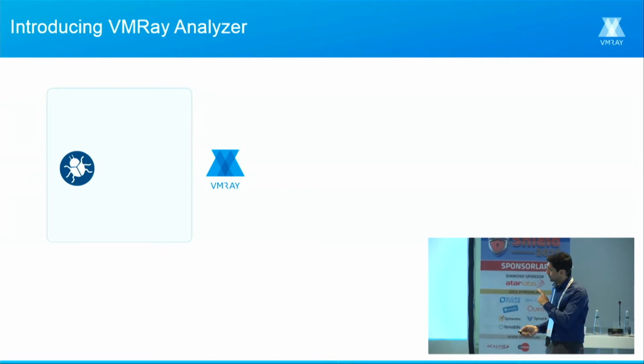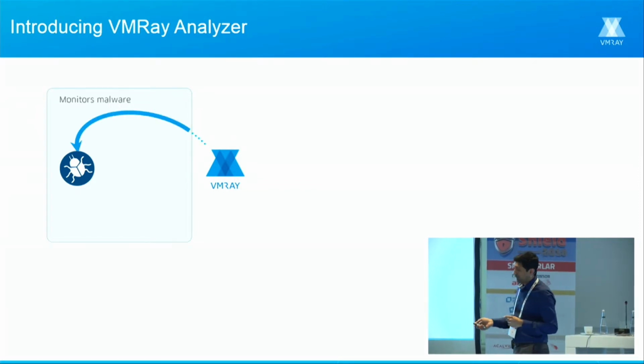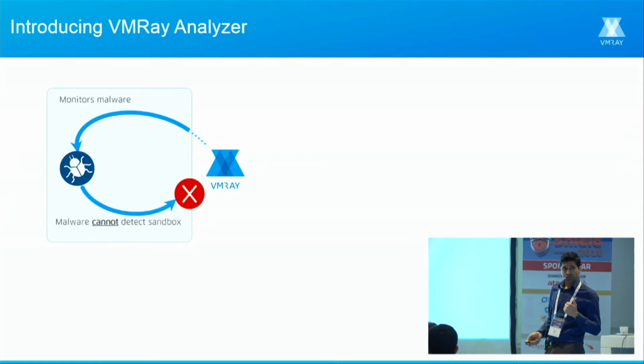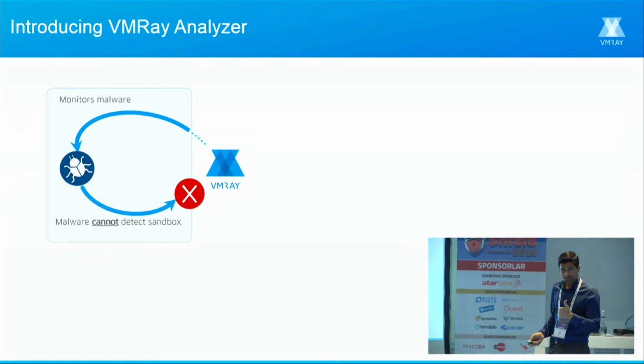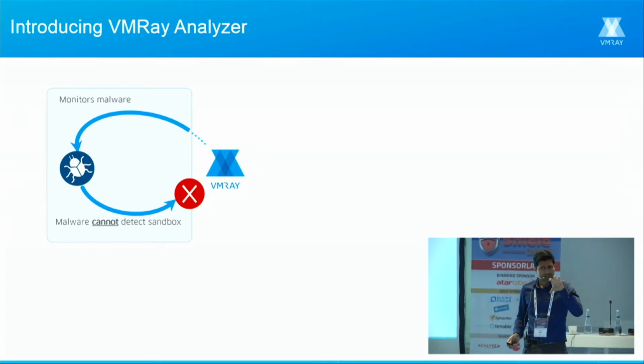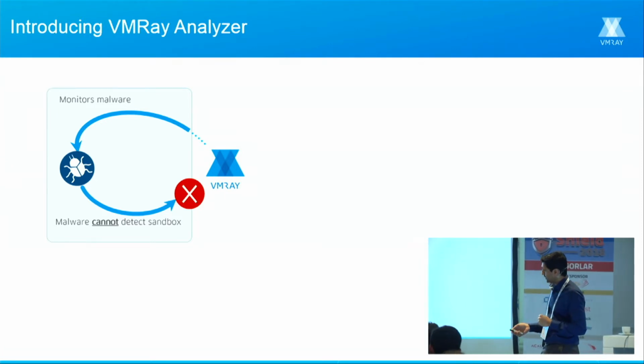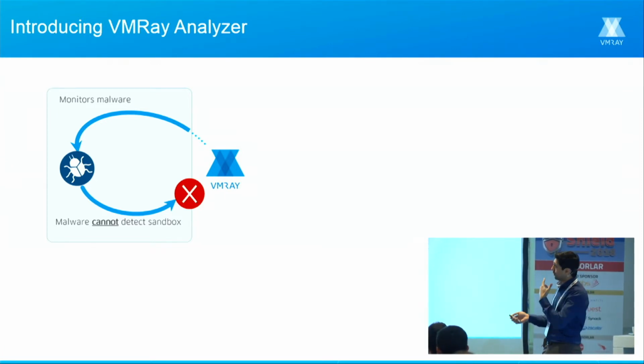The advantage of this approach is that malware now cannot detect the sandbox. So if you have evasive malware that is checking, am I inside a sandbox or am I on a user system, it will not be able to tell that it is inside a sandbox in this technology approach. Right? So this is the first advantage or the first challenge that has now been addressed.